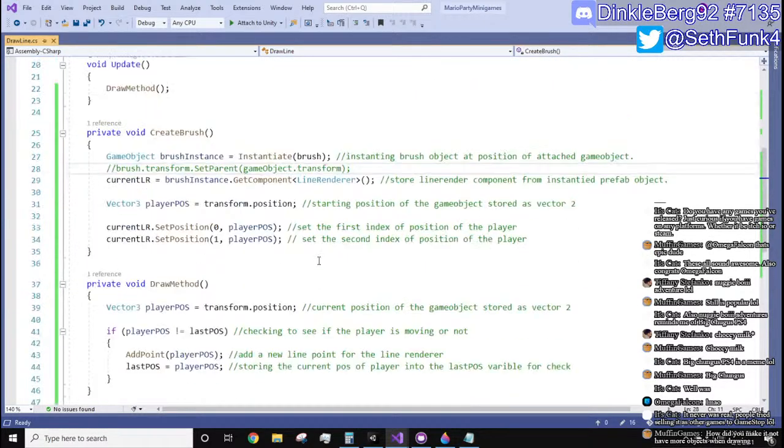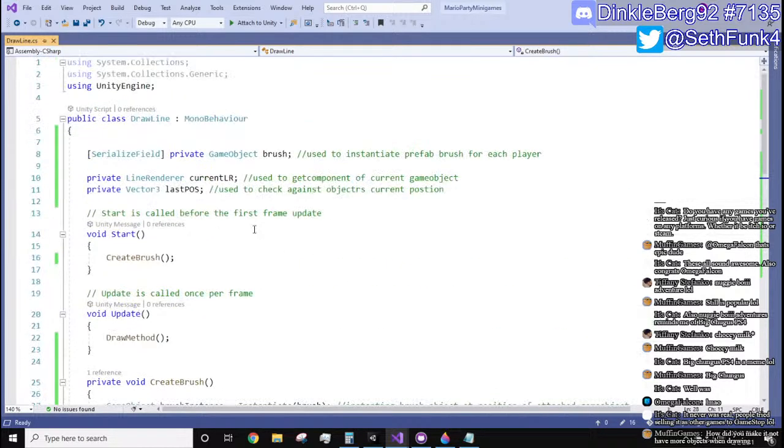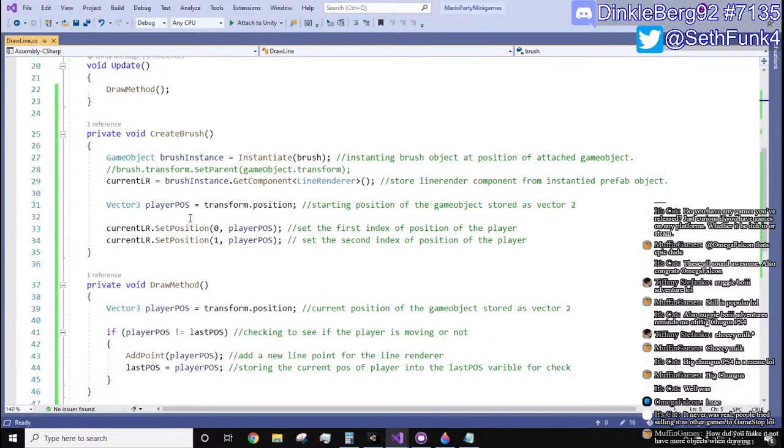And my brush is actually a prefab object, which I have stored here underneath my serialized field private GameObject brush. So I am creating a brush instance using that prefab. In that instance, I am grabbing the current line renderer off of that brush. So that line renderer is what we're using to draw. Line renderers are actually pretty powerful for this, and it's nice.